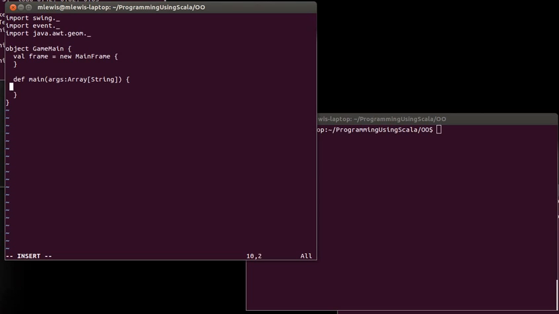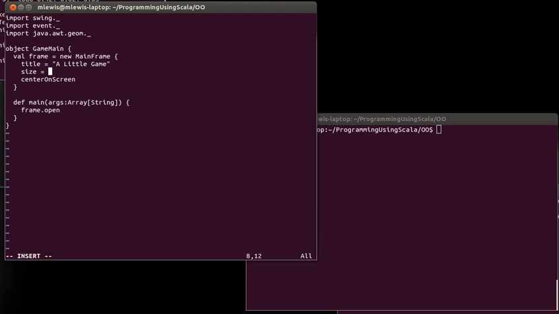And then inside of main, I'll just open that frame. Title equals a little game. Center on screen.